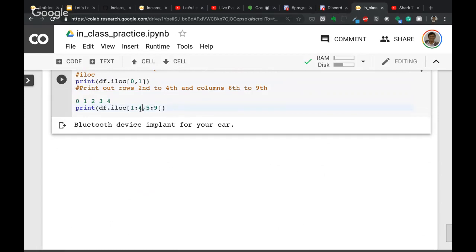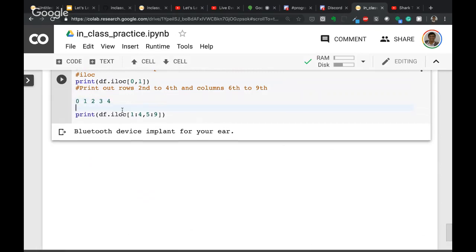Okay, let me just quickly clarify this. So when it comes to the index, it starts with 0, 1, 2, 3, 4. But this is going to be the first, this is going to be the second, third, and so on, right? So we want second to 4th, right? We want the stuff that starts here: the second, third, and then the 4th. So that's the reason why we have number 4 here. The stop value never gets reached. So that's something I want to clarify real quick, just in case there's any confusion.